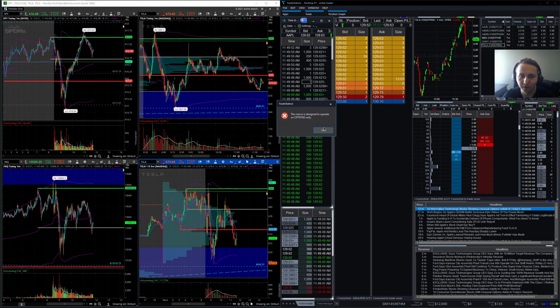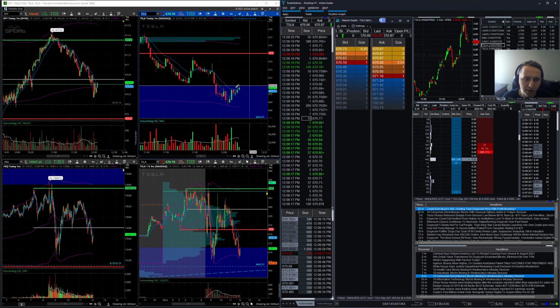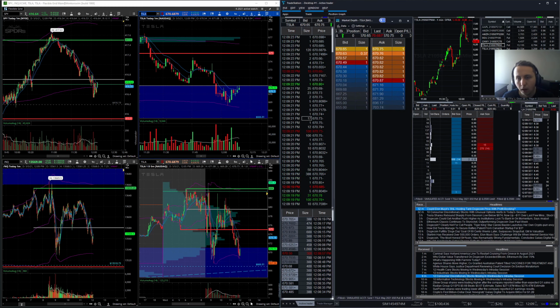Okay, so let me give you an example here. Let's say we think Tesla's gonna start dropping here. So we're gonna select our Tesla put on the right, and the important thing is that once you select the put, let's say you click away, you click somewhere else, you gotta make sure you click on that put again, or a window that's linked to that put. So in this case, I have a green flag here, green, green, green. So if I click on any of these windows, I'm fine.